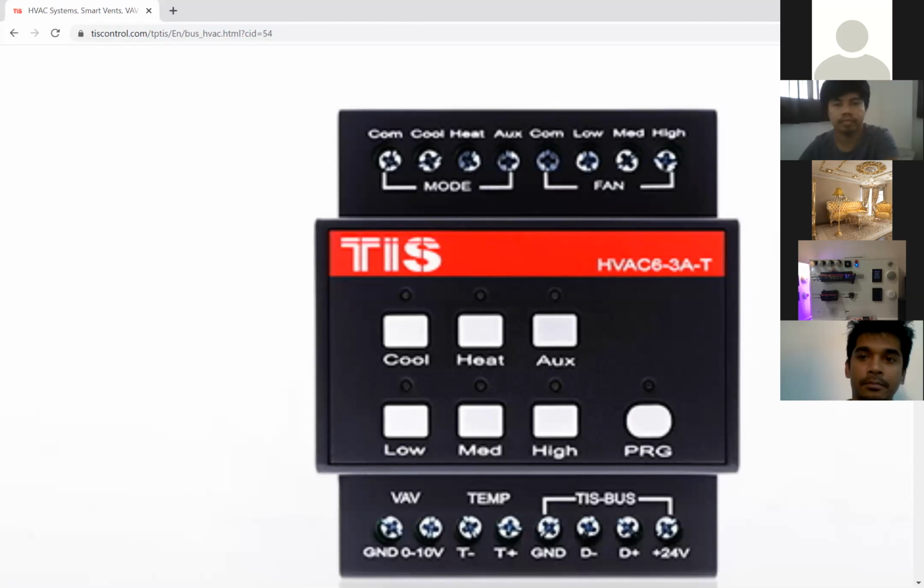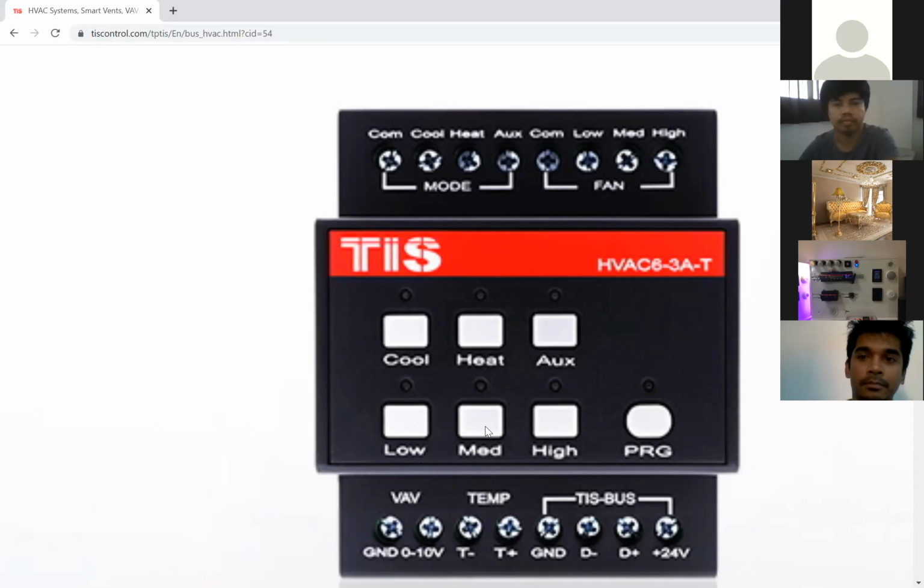Here, you have the VAV pin for connecting your damper. Fan speed is not related to the VAV. You can connect your damper or not. But if you press the low button, then you have 3 volts here.